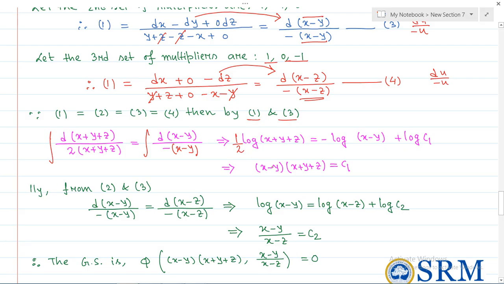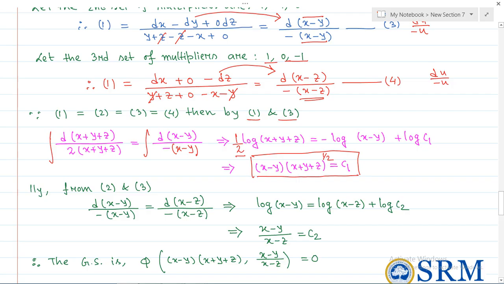Here it will go in the power, because you know that anything that comes in front of log goes in the power of the term. So it is x minus y, I am taking in the left hand side. This minus log will become plus, right? So log a plus log b is log of a into b, and log will be cancelled on both sides by taking exponential power. So it will be x minus y into x plus y plus z whole to the power half. This equals C1, first set of solution.